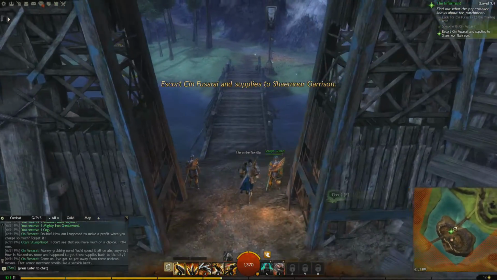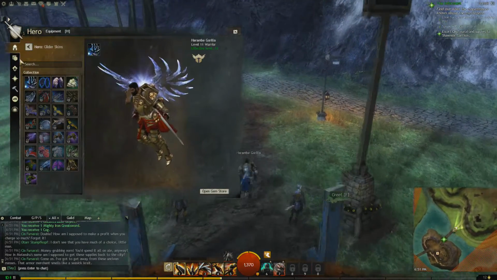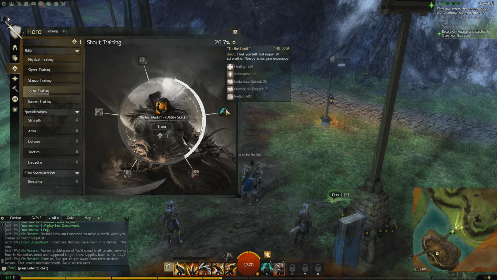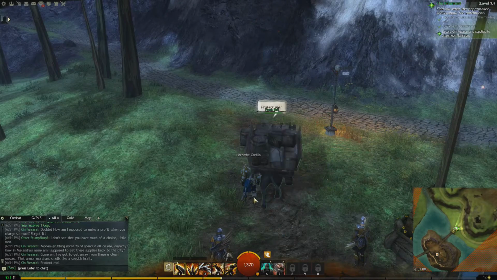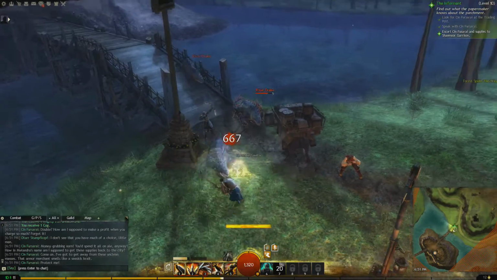So we have to follow or lead Sin back to the Shaymore Garrison, and on our way there we have to help him at 4 different stops where he'll be attacked. I'm showing you at this point, I believe, that while I was running to here, I leveled up and was able to level up some of my shouts.